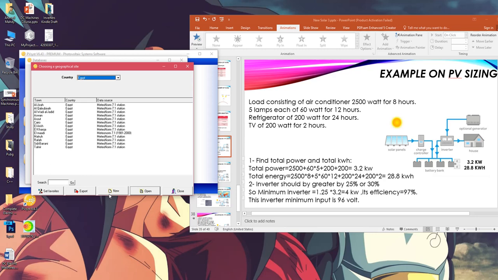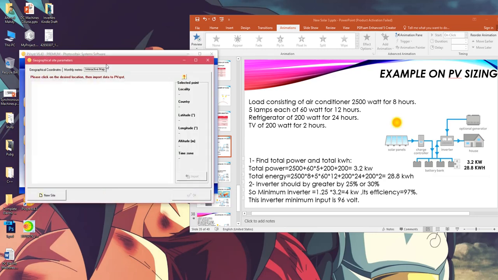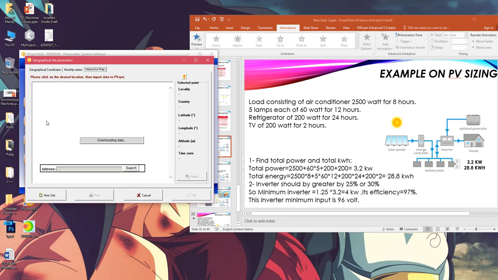Now I click on new. Then I would like to add another location according to my own place, my own latitude and longitude. If you open this, you will find a map, and you can put the latitude and the longitude and click on it to put a new site.